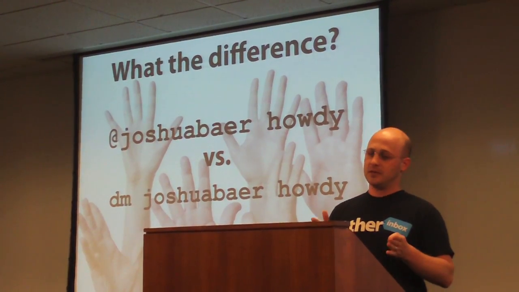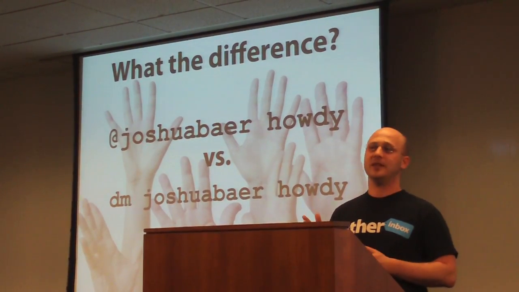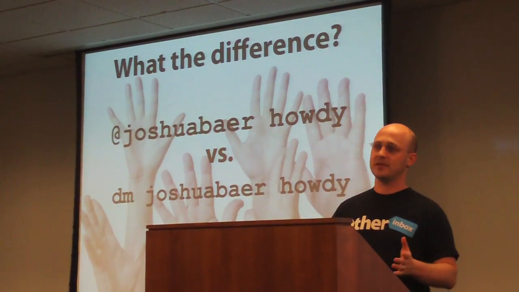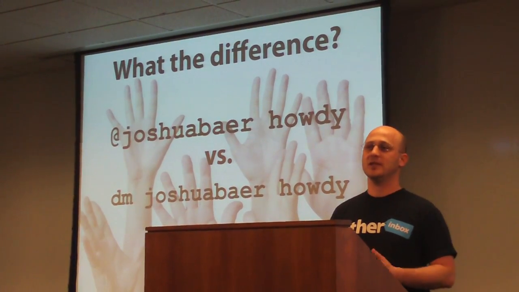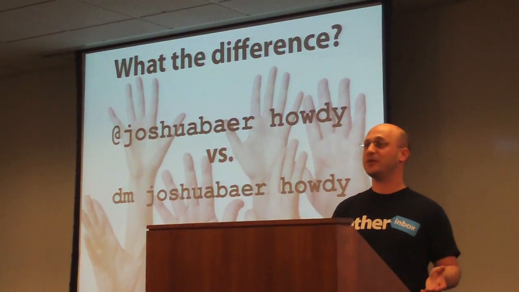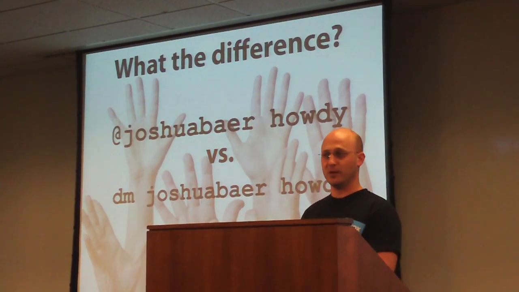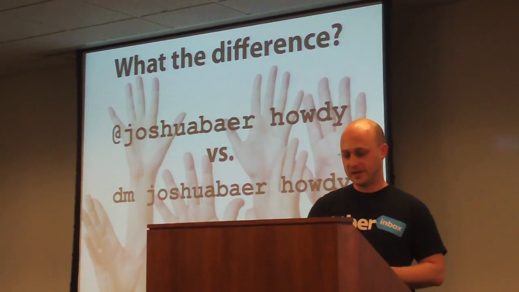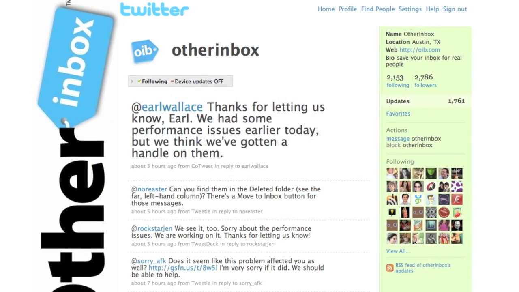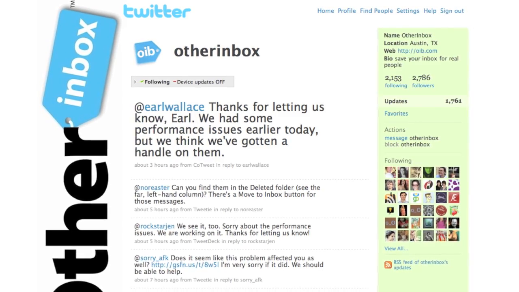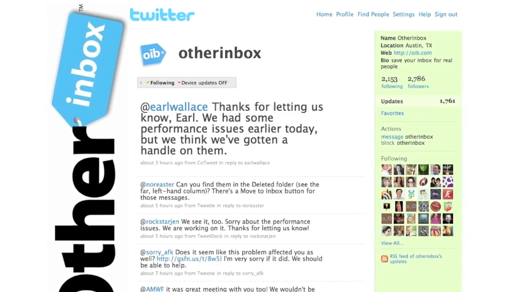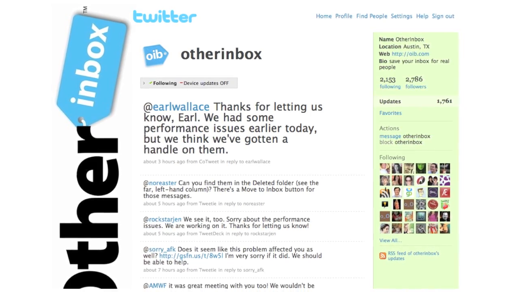Another difference is, a lot of times when you send an @message, a lot of people send it thinking that everyone that follows them is going to see it. And actually, most of the time, almost nobody sees it, unless a lot of people follow you and a lot of people follow the person that you're tweeting about. And that's the little distinction that I wanted to go over real quickly. This is a copy of our Twitter page, and you can see a lot of the things that we're sending start with @replies. And yet, most of the people that are following us aren't seeing all these.